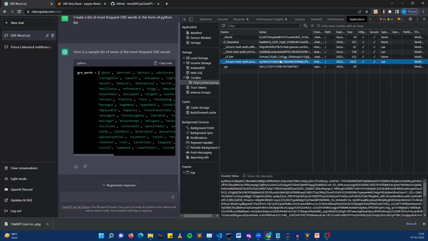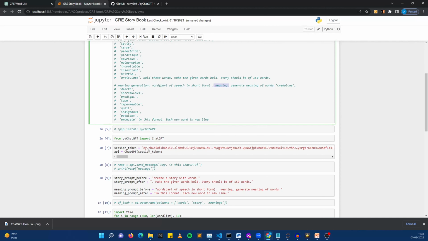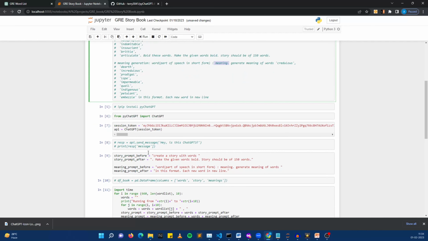We'll copy this value and paste it inside our session token. We will create our API using the ChatGPT constructor and put the session token as the parameter. Now we have our Jupyter notebook connected to ChatGPT.